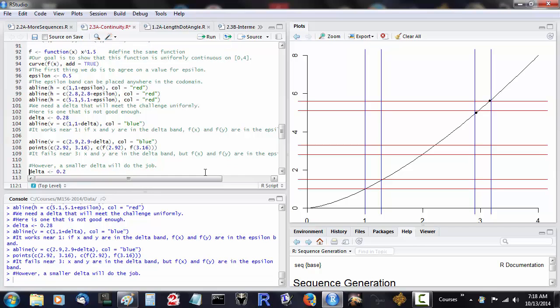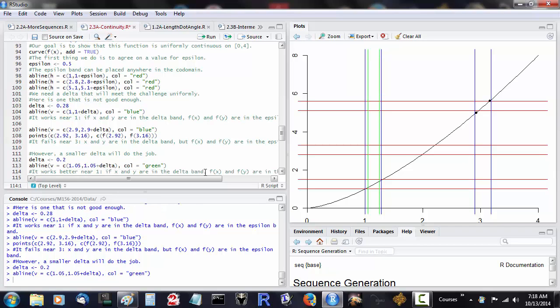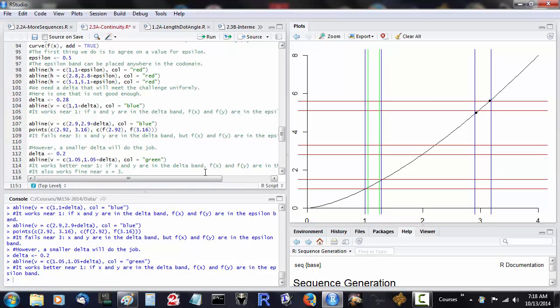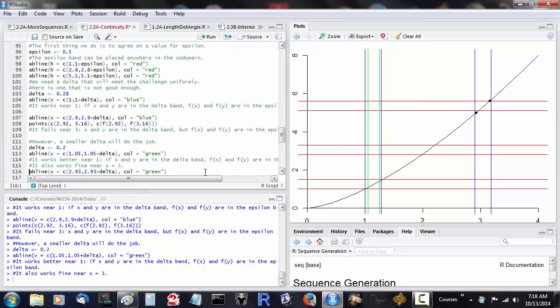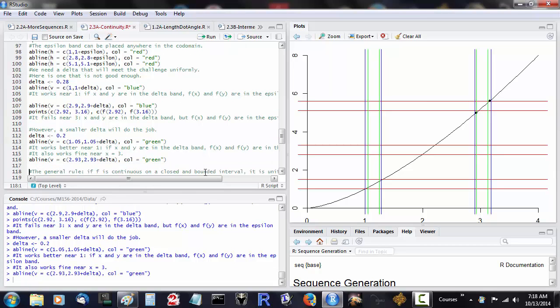However, in this case, since the function really is uniformly continuous, all I have to do is choose a smaller delta. This one works even better near 1, but it also works satisfactorily near x equals 3.